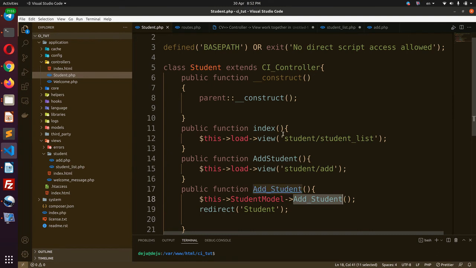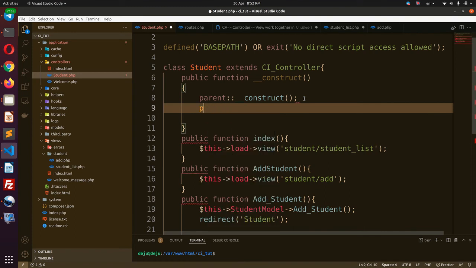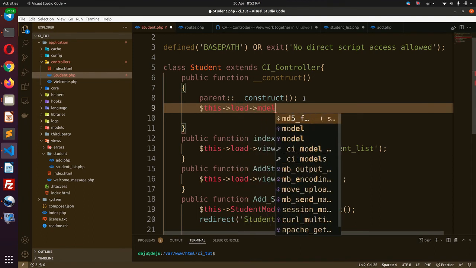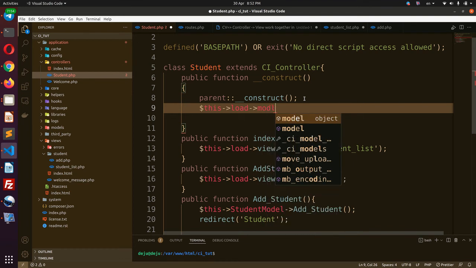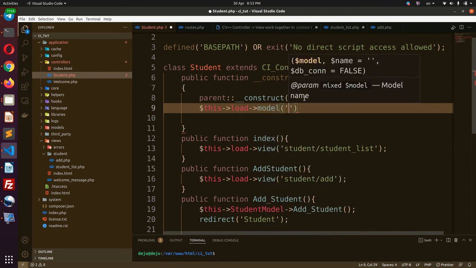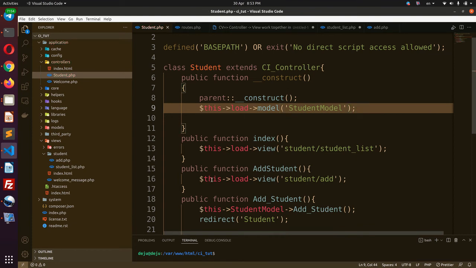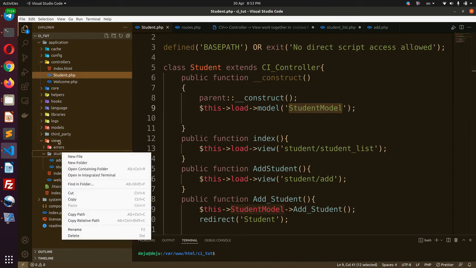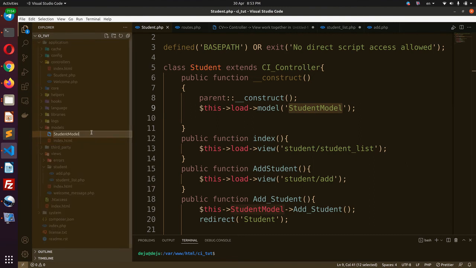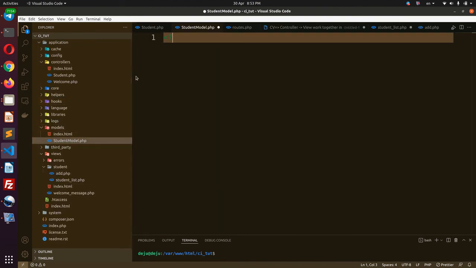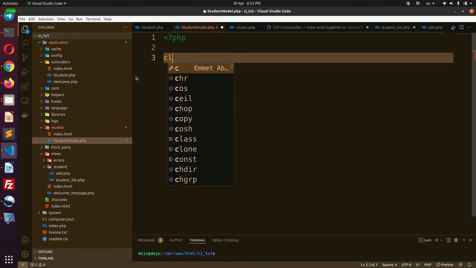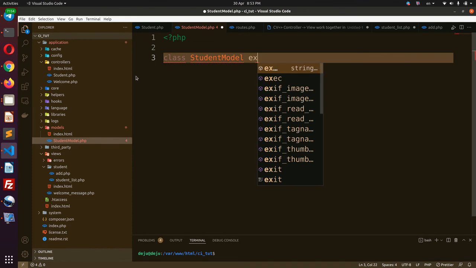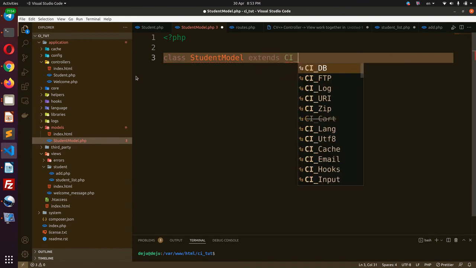then go to model, create this model, student model, public, this load model, and to create student in model, CI model.